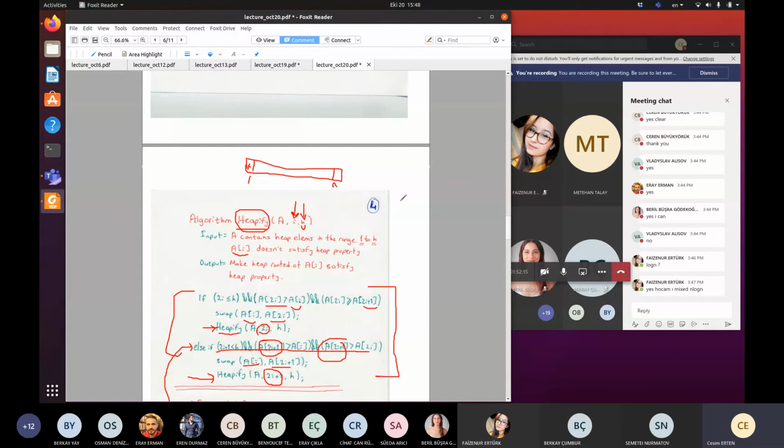Any guesses? Can anybody make any claim regarding the running time of this heapify algorithm?